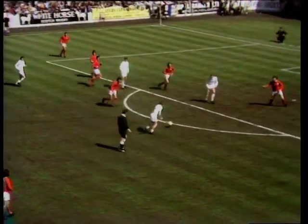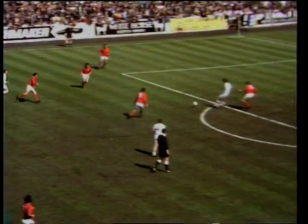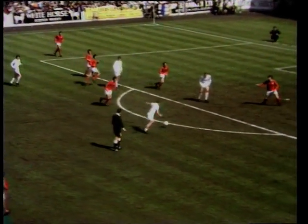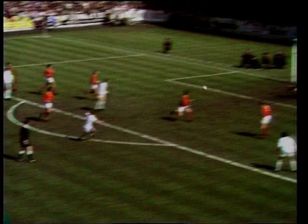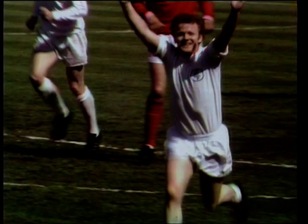This is Clark to Bremner in the clear. Bremner, a goal! What a magnificent goal by Bremner! Bremner's done it after 26 minutes. Billy Bremner, the man that came back from a long sequence of injuries and got the vital goal against Liverpool in the first stop, has got the vital goal against Nottingham Forest. And a happy Elland Road crowd, and more than a little relieved. The goal has come at last, and Jim Barron has been beaten. 1-0, Leeds United lead.